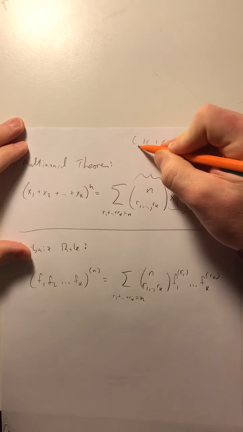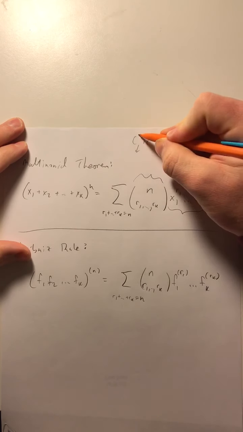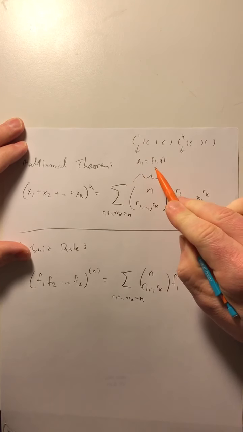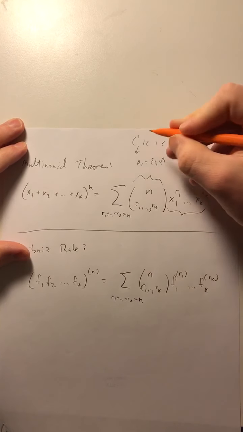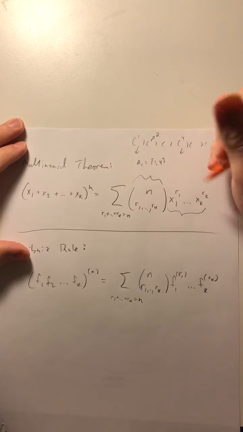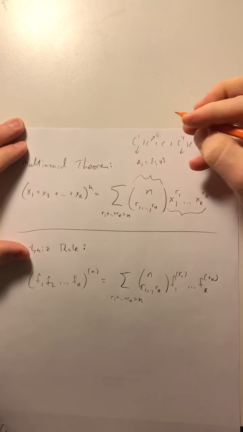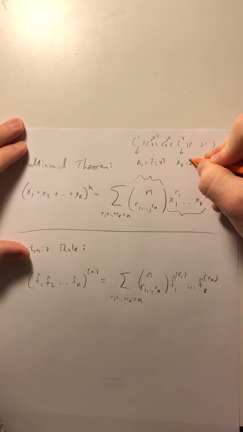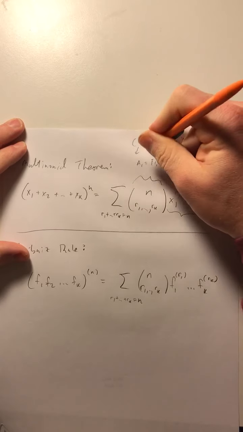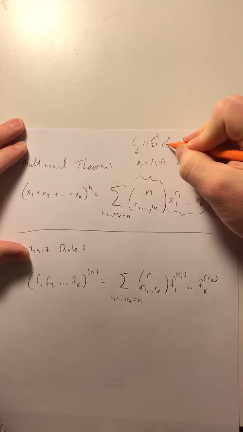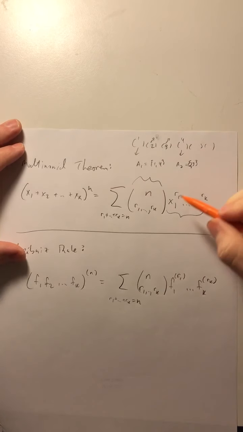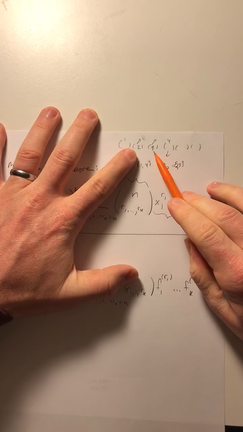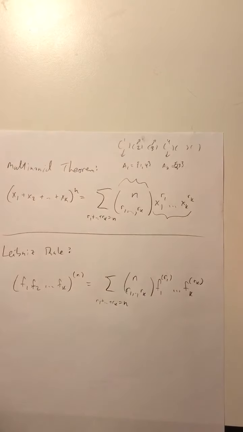Just for example, let's say I'm going to choose x1 from the first and fourth, and then I could say A1 will be 1 and 4. A1 is the set of parentheses from which I'm going to choose x1. And then let's say here I choose x2, and here I choose x2. So A2 is 2 and 3. So this would be one way for me to get an x1 squared, x2 squared, x3 squared: to choose x1 out of the first and fourth sets of parentheses, and x2 out of the second and third, and then obviously x3 out of the remaining 2.